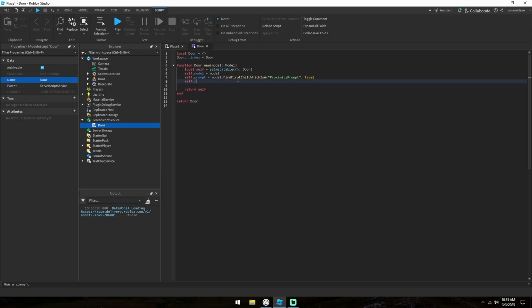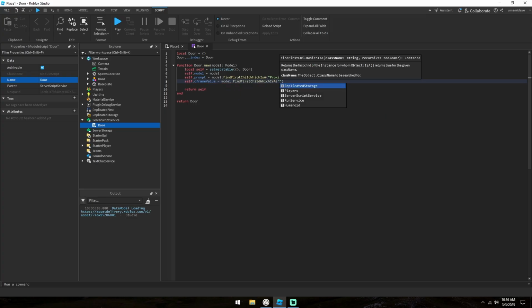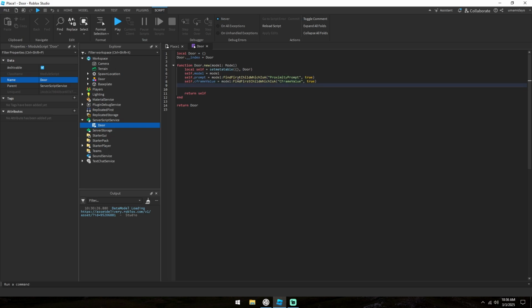Then we're going to get the CFrame value. Model:FindFirstChild, which is a CFrameValue. Set that to true. Self.opened equals false. Self.bounce equals false.